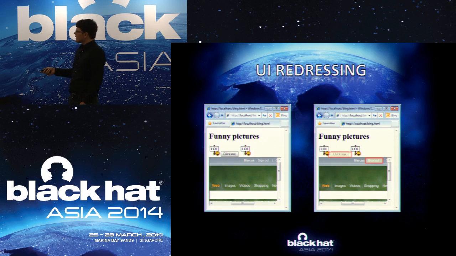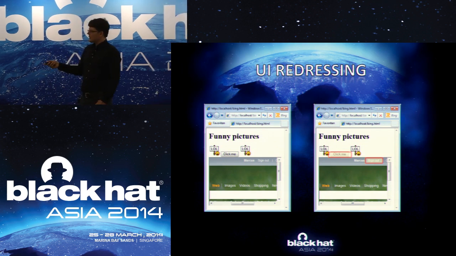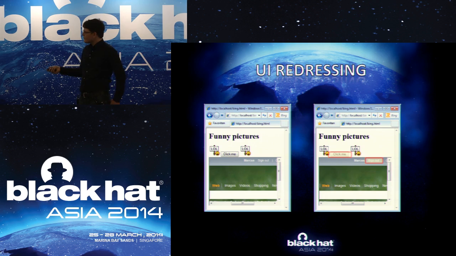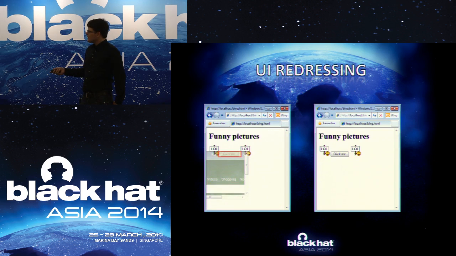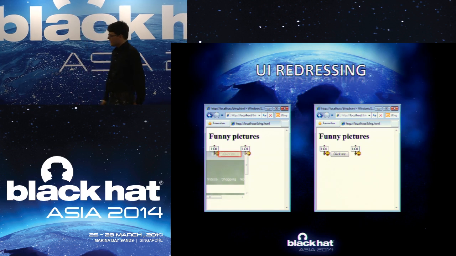You can see here that we have an iframe element, which is loading Bing.com, and that we want to merge, or rather overlay the Sign Out link, which is in the iframe element, over the Click Me button. So we can see it here. We move it to the top left, so that the link in the iframe element is over our button, and here is the iframe transparent. So here half transparent, here completely transparent. So if I click on this button here, I will actually click on Logout. That's all.